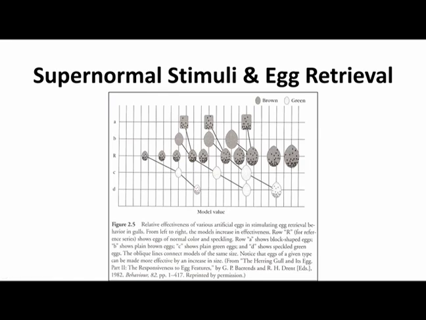I find it just interesting to look at all of the different things that they tried, because they would have done multiple trials with each of these different models that they designed to check a different thing, because they wanted to look at colors and spottiness and shape and size and all of these different effects. So this was a very thorough experiment. But even within the different types, so even if we only look at the green eggs, larger is still better. Even if we look at our rectangles, larger is still better. So that size seems to be driving this relationship in a really cool way.